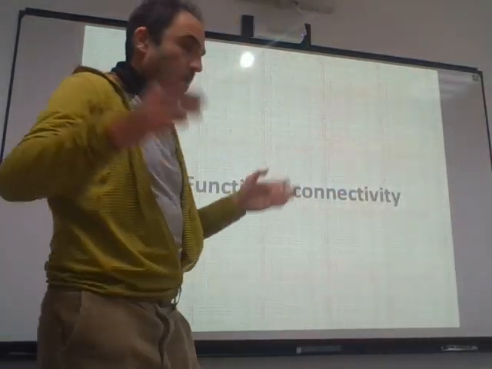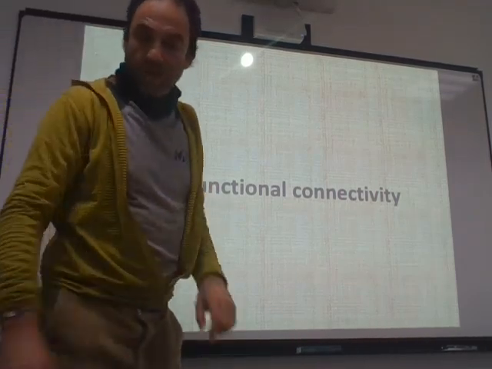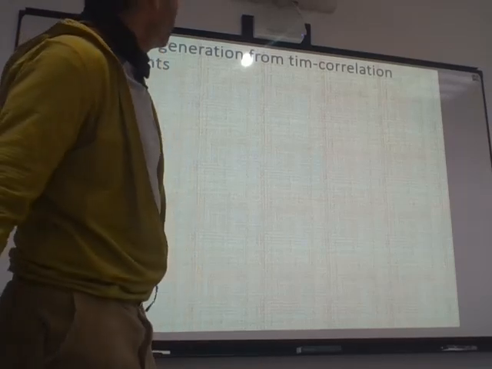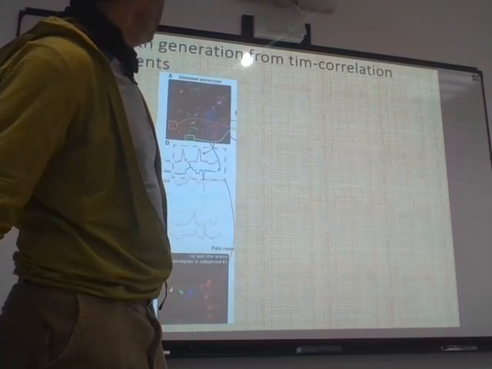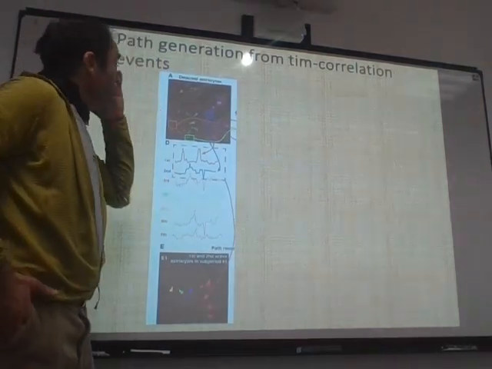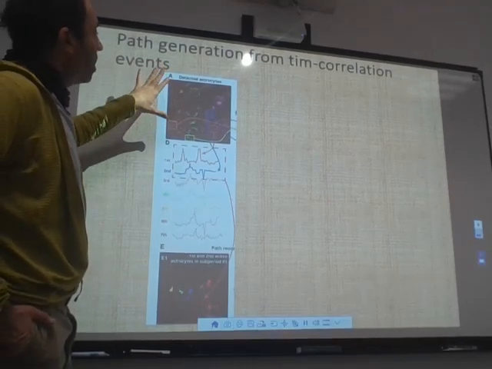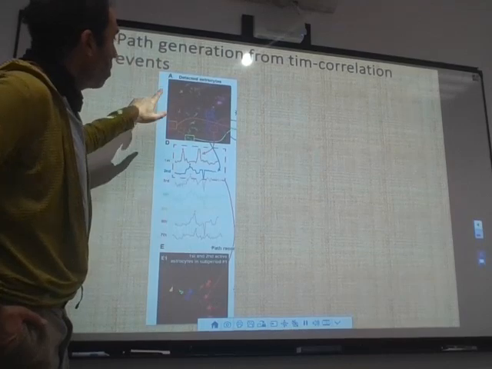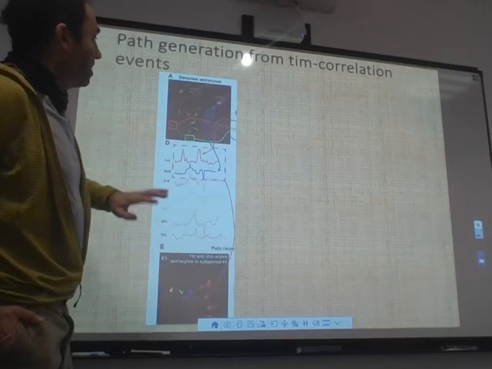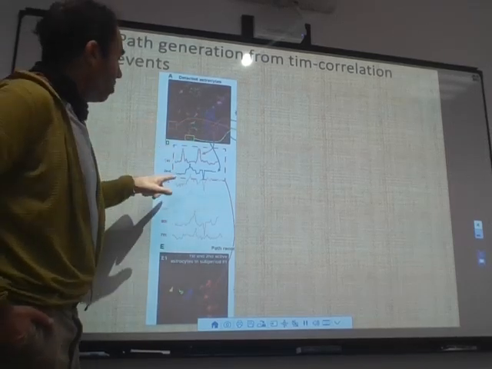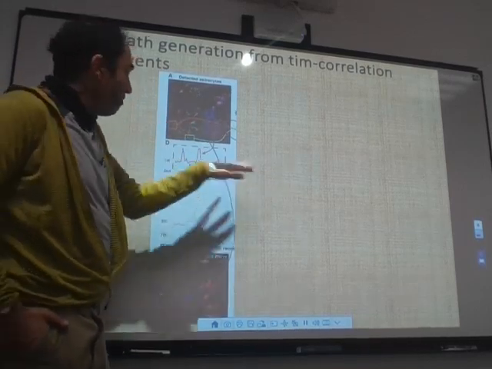Now, this was a parenthesis about this. Let's go back to functional connectivity. The functional connectivity comes from time correlation between events. So you remember this figure? This is what we discussed a few minutes ago, where you have the regions of interest that are well identified, and from these regions of interest, you can plot with the rectification when you remove the baseline.